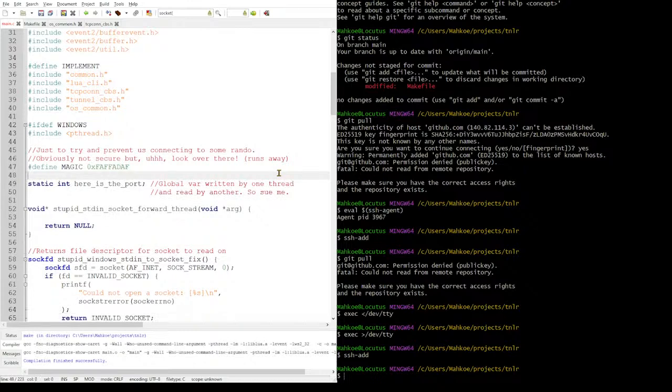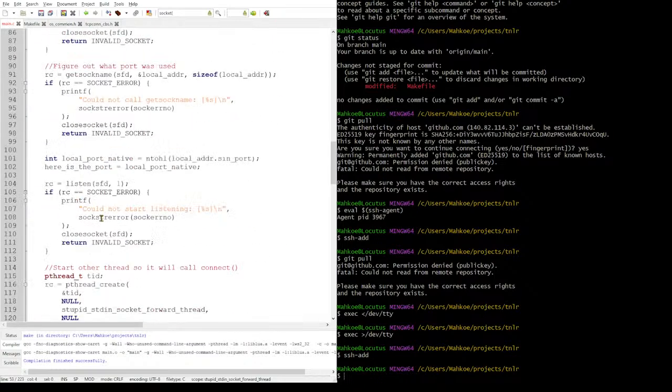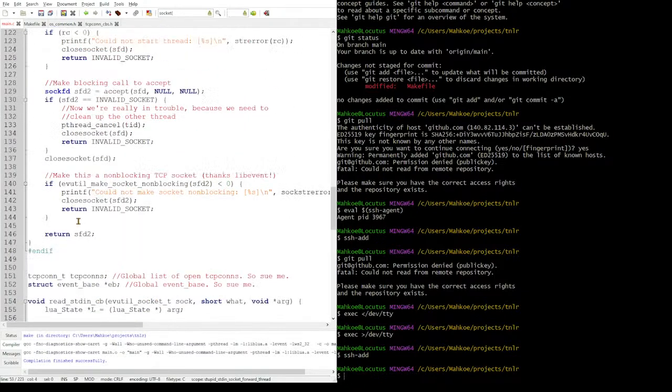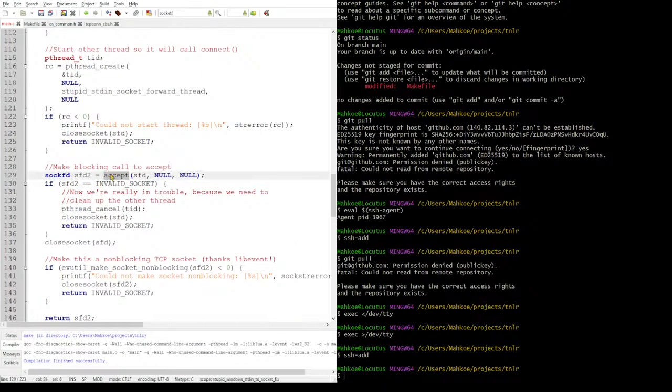Oh, no, we don't need the file descriptor. We're going to make a new one. Oh, but what if we can't? Technically, it's possible that we can't create a socket in the second thread, and so this accept will wait forever.